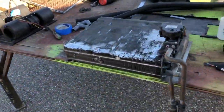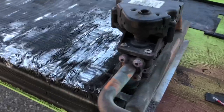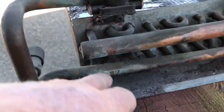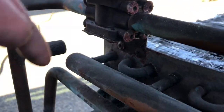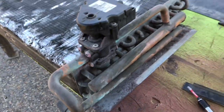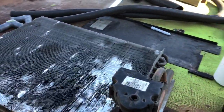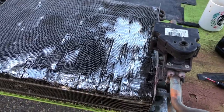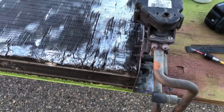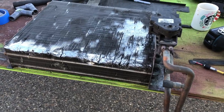Anyhow, I've got this all cleaned out. And so now the situation is, even though this heater core is pretty beat up on the top, I don't even know why, it's obvious that it was leaking here. And you can see the drip stuff and the drips down there. And the screws are all corroded. So it's obvious it's leaking around here. So I see the situation is, if I can, I'll get a new one of these. And I'll take this heater core down to the radiator shop, and I don't know if they can straighten these fins, or I'll see what they say about cleaning this and pressure testing it. And then I can make a decision about if I need to put in a new one, if it's available, and I'll go from there.